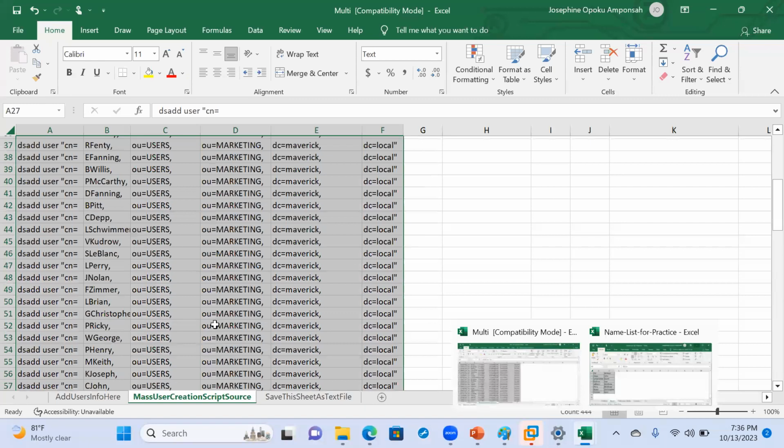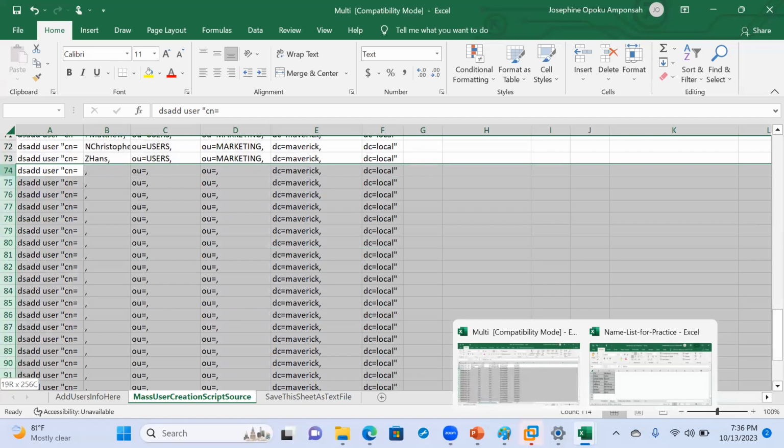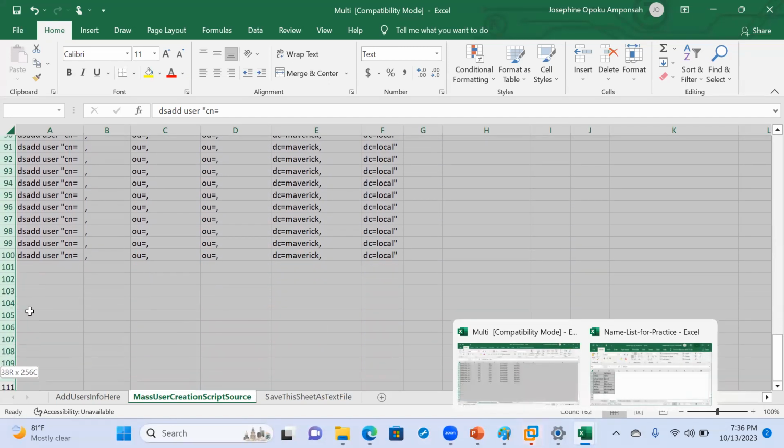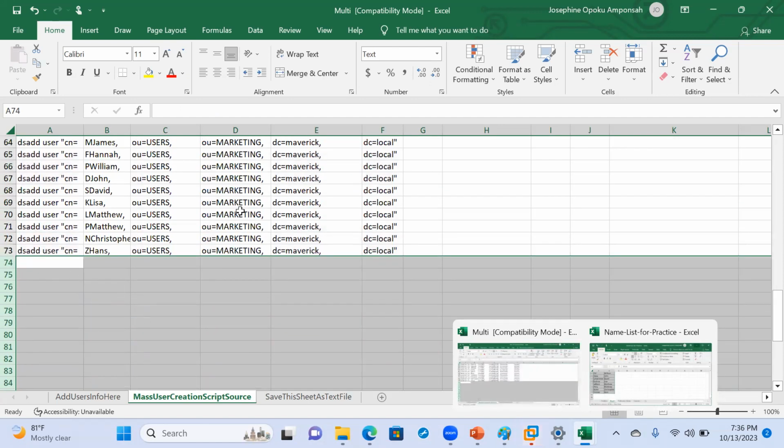So I think we don't have up to 100, so I'm going to delete the rest of them here. So if you get a job and you have to go and create accounts for 100 users whatsoever. But again, if you are good with Excel, you can alter this document to behave however you want it. Maybe you don't want the names to be the initial of the first name and the last name, and you want it to be first name dot last name. You can configure the Excel to behave like that.